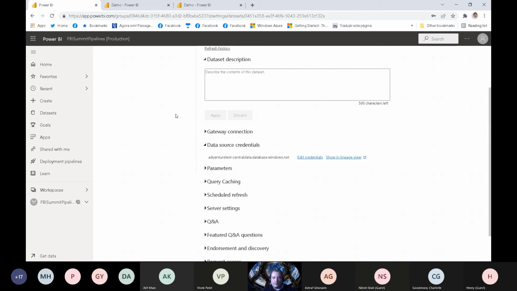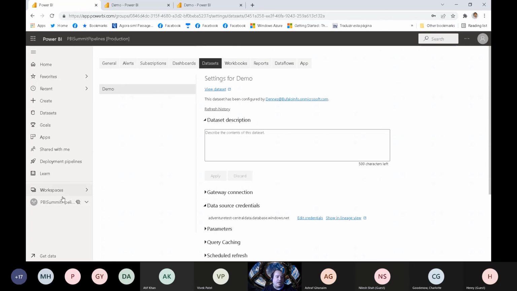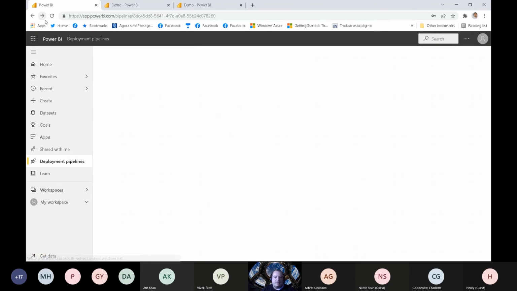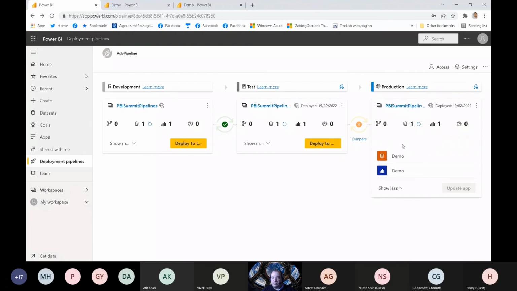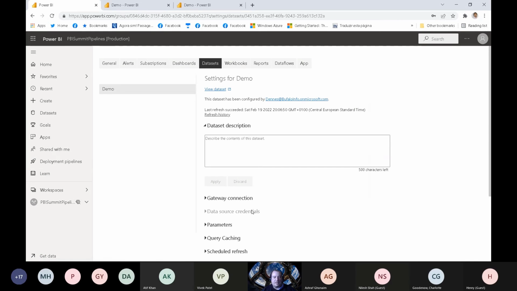So, I haven't refreshed these yet. Let me refresh this dataset. Once I refresh this dataset, let's check the connection settings.